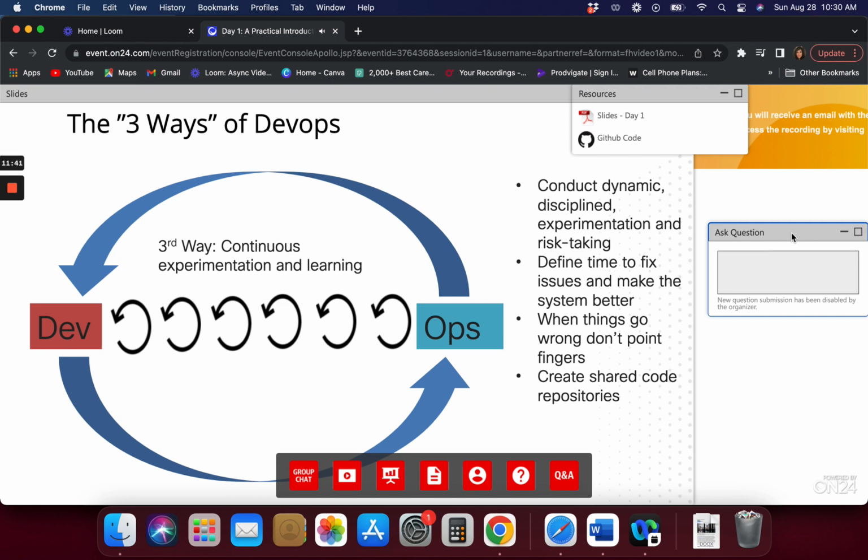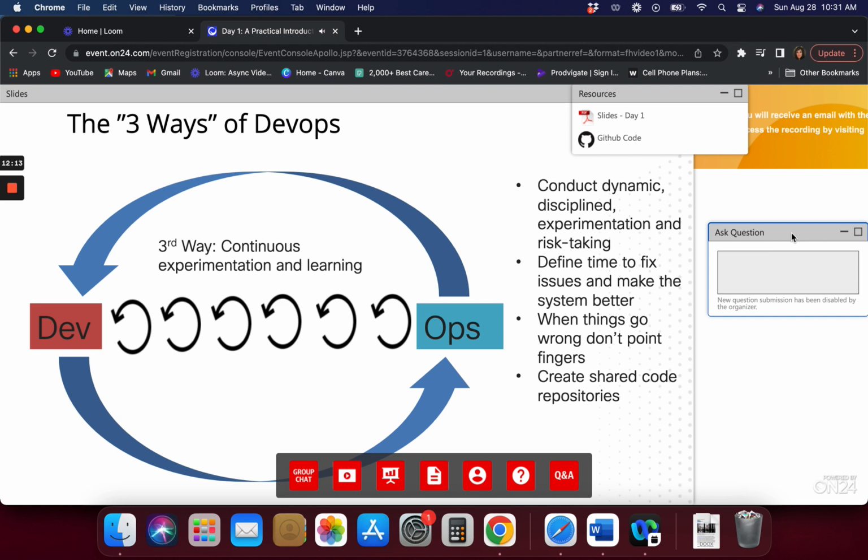In addition, we want to make sure that we set aside time to fix issues and make the system better. It's great to be able to document things and document a problem, but if nobody's actually working on fixing it, or there's not enough time, or it's not built into the schedule, nothing's going to get done. So the goal here is to make sure that issues are identified, that there's time on the schedule to fix things, and that this information doesn't just get put into some folder somewhere on your laptop, never to be seen again.